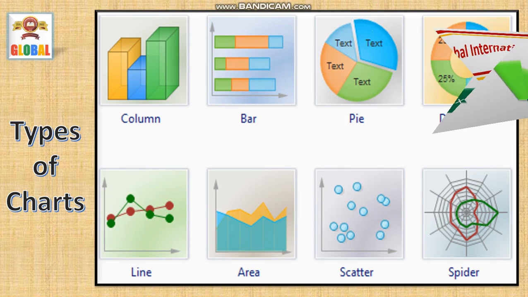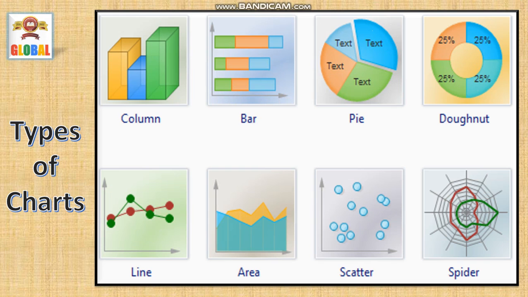Dear students, first understand what is the meaning of charts. A chart is the visual representation of data in a worksheet. A chart displays complex and large amount of data in an easily understandable diagram format. A chart also displays the relationship between different values of data in a worksheet. When we make changes in the data, the changes are also reflected in the chart.